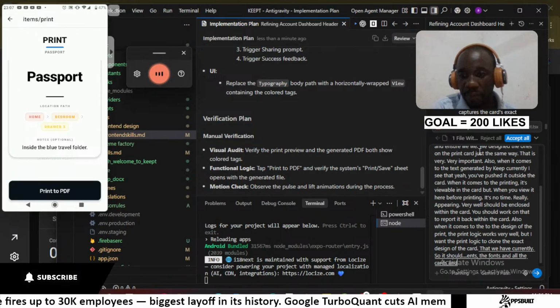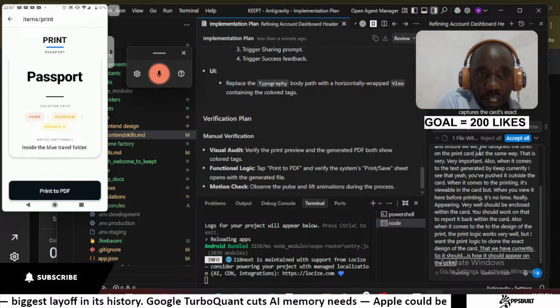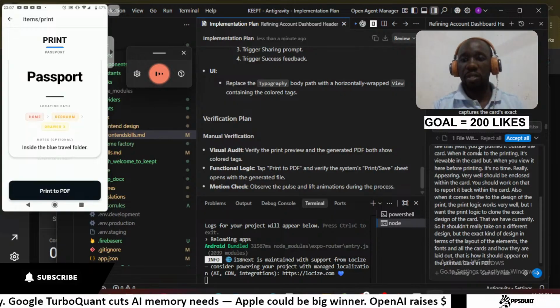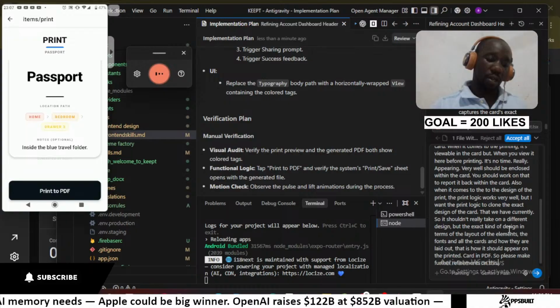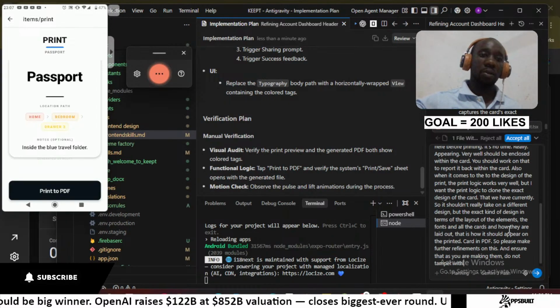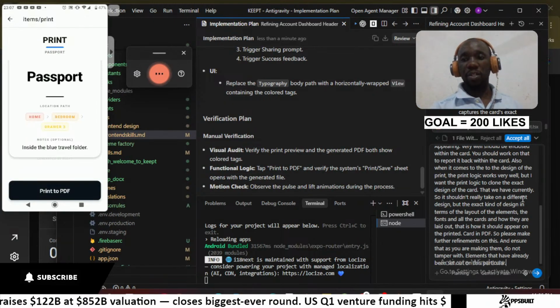That is how it should appear on the printed card in PDF. So please make further refinements on this, and as you are making them, do not tamper with elements that have already been set out on this particular screen that are not related to this particular request.